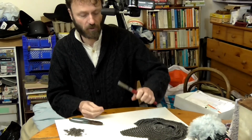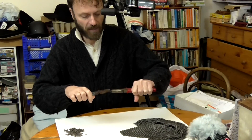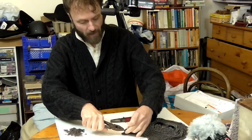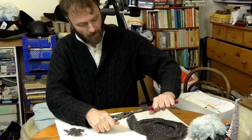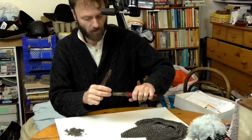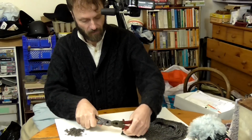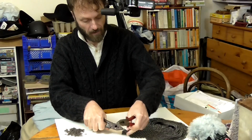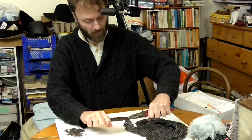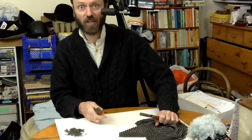Now, the method. It's utterly fascinating. What you do is you get a pair of pliers and you stick in a link. You then, with another pair of pliers, open that link. You then link it into the pattern, and you then close the link. You then get another link, open that link, add that to the pattern, and then close that link. I think you've got the general pattern now — you keep doing this until it's finished. That's roughly the method.